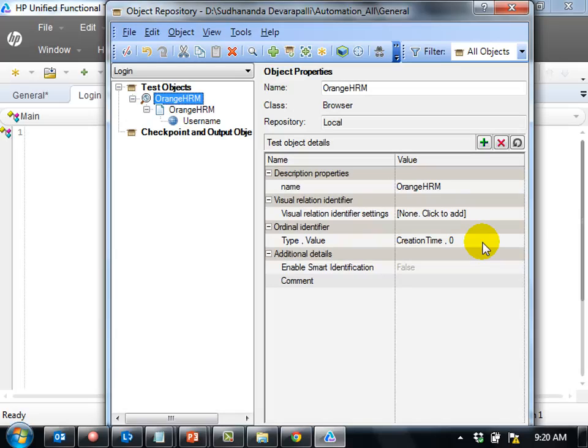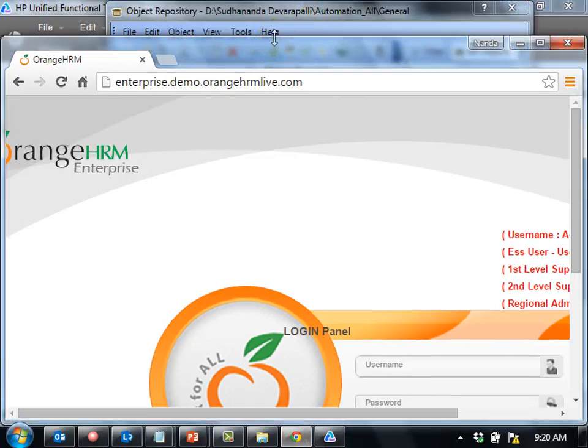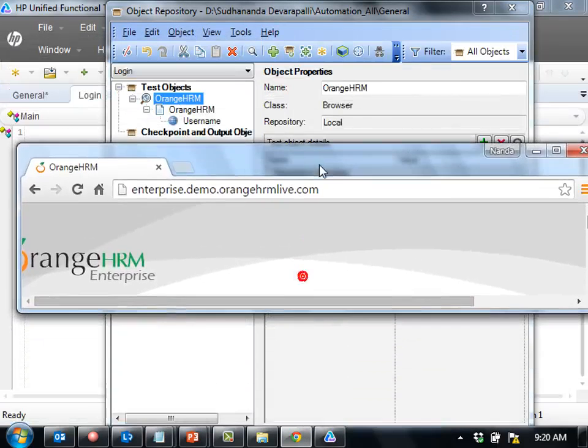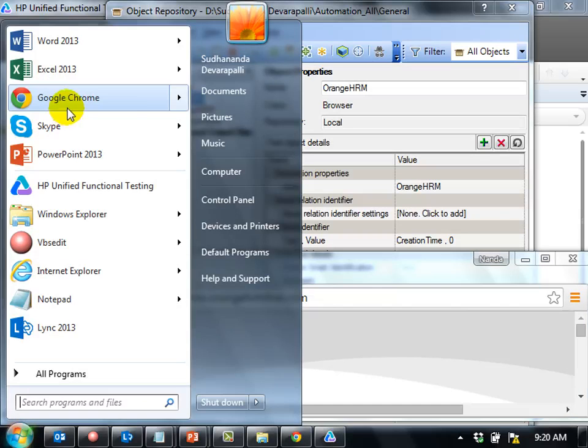Remember that for the browser, even if the unique object is matching, it will still capture creation time. Now what is the property here? 0. Now what exactly is that 0? Yes, this is the first opened browser. Let me open one more browser.